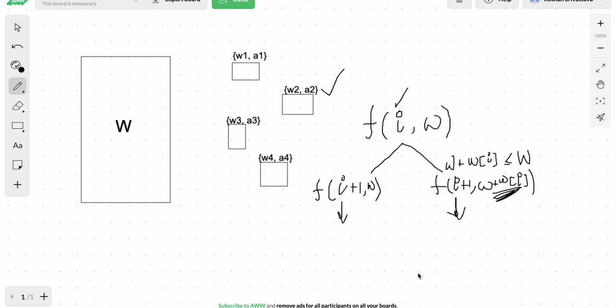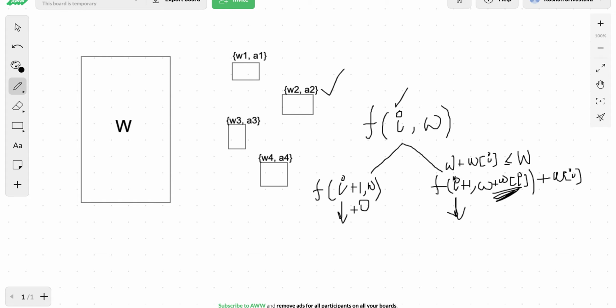And in the end, what are we going to do here? We are going to compare these two results, and we said that we want to gain the maximum value that we can have. In here we did not add anything, so we will not have any value added to our choice, and here we added one item, so the value should be equal to a of I. So we are going to compare these two, and the maximum of these two will be our result.